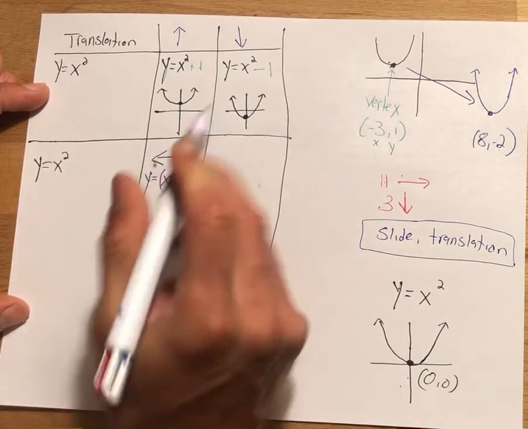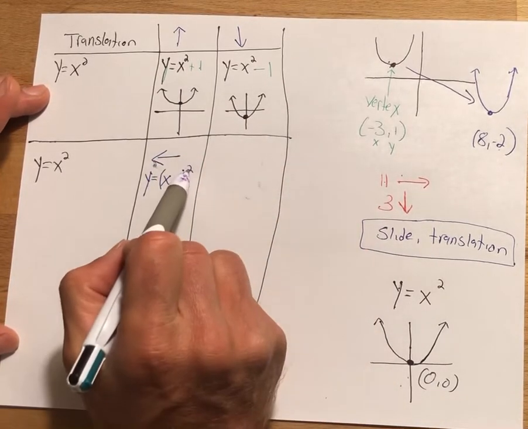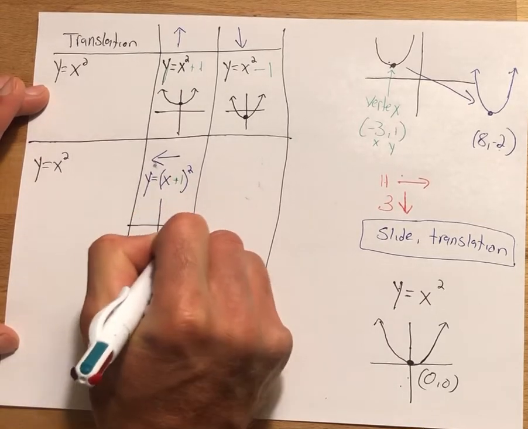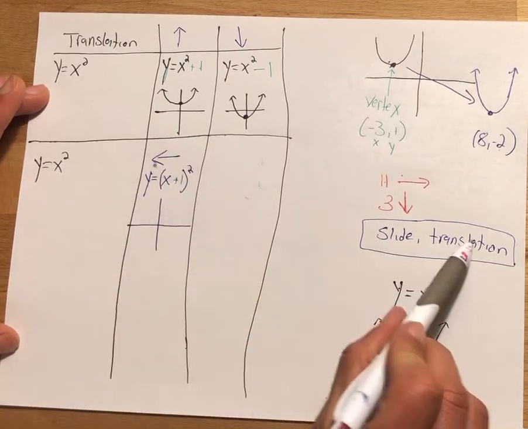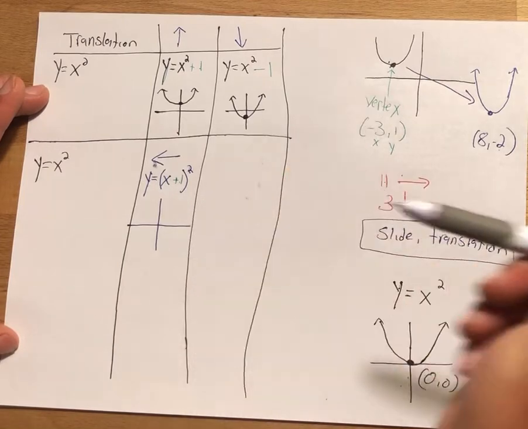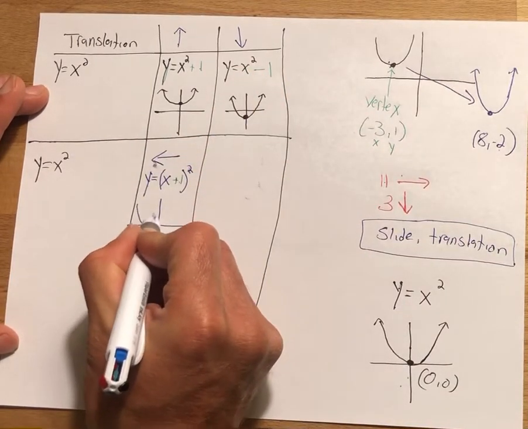And you square it. Whenever you want to move it left and to the right, you put it inside and then you put it squared. So the way this is going to look is, if I have x plus 1 squared, all this is a translation of 1 unit to the, it's not positive on the x, it's negative, it's opposite. So it's going to be, let's say right here.